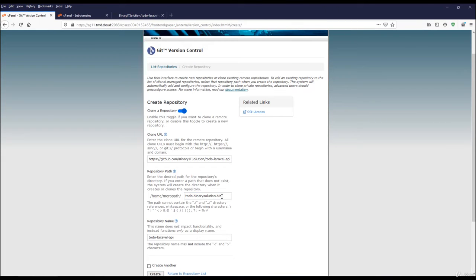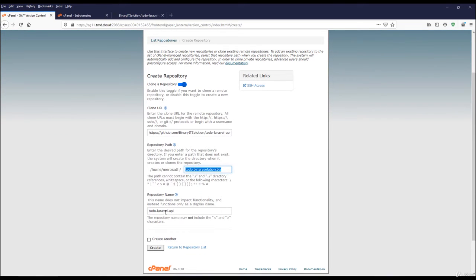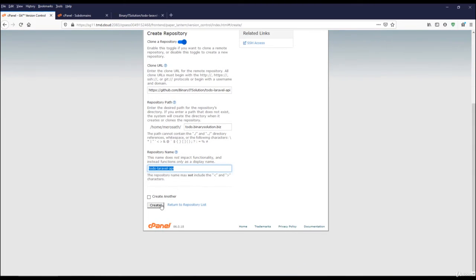We will add it to that particular directory. For the repository name, the name that you want to keep, just leave it as default, or you can give a separate name. That's up to you. I'll just leave it as default, to-do Laravel API, and just create it.